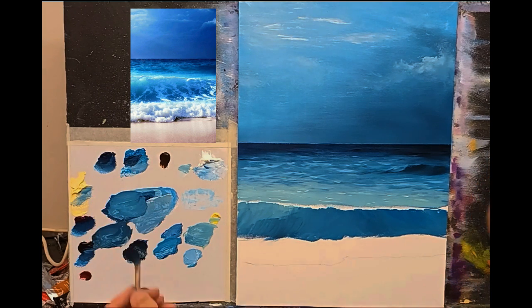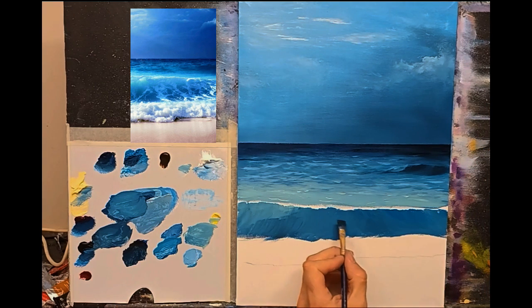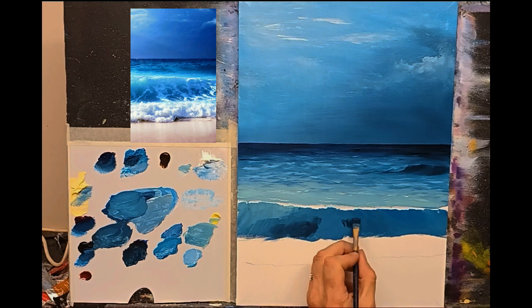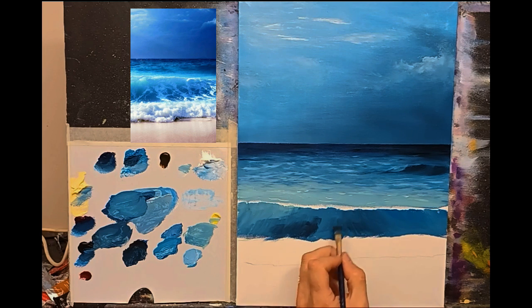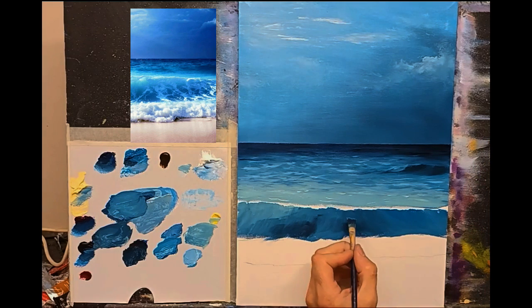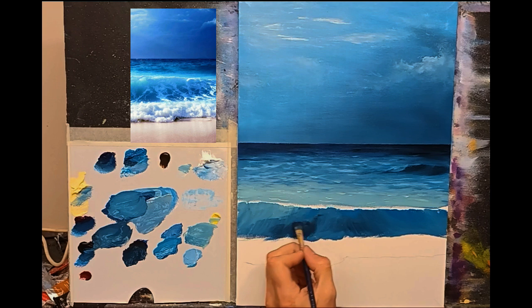I'll take some black, cerulean blue and phthalo blue. And this needs to be nice and greeny, okay? Greeny, grey, blue. I'm going to go nice and dark in around the middle. I'm just going to go nice and dark in here just for a moment, okay? We can lighten all of this now if we feel we need to, so not to worry. It's just little sections of dark, dark colour. That's what I can see. A bit of cerulean blue as well.